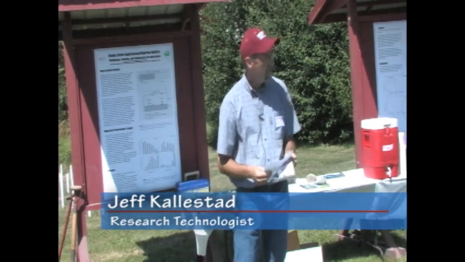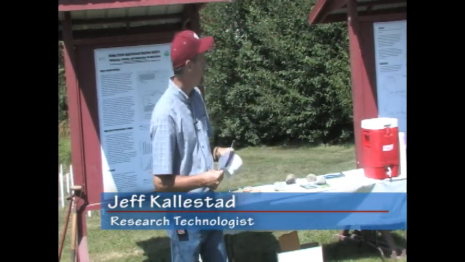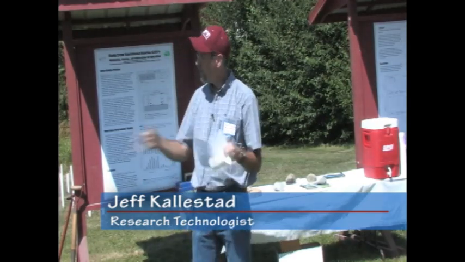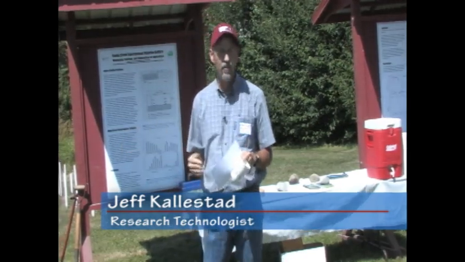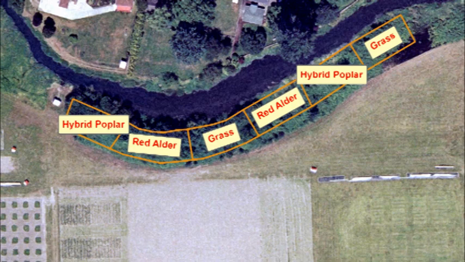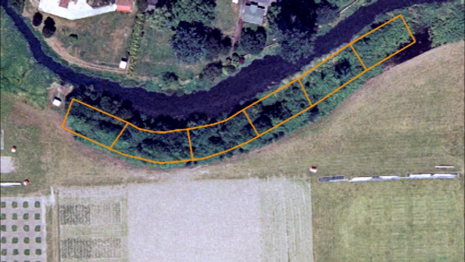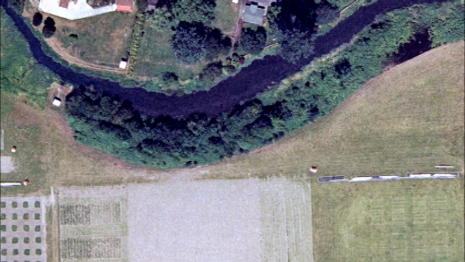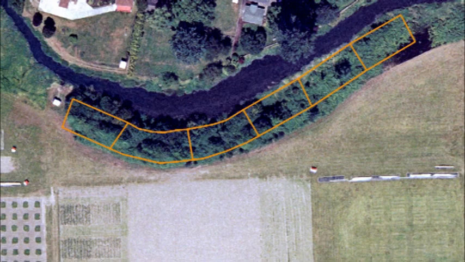So in this particular case we have a research plot in that we've controlled all the variables. We've only got 3 treatments here: grass, alder, and poplar. There's not a mixed buffer, and scientists want to do this so they can control all the variables, try to understand the basic processes, and break it down like that, and also so it will be reproducible.